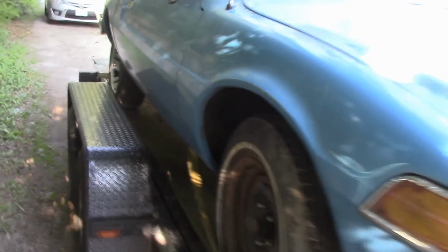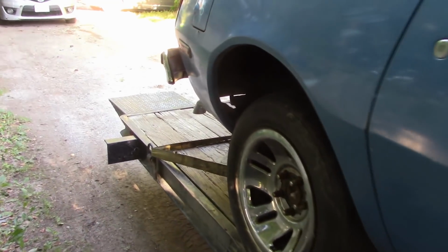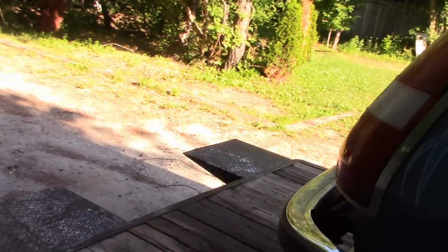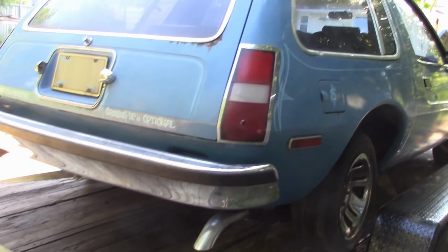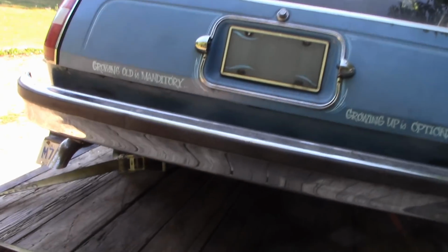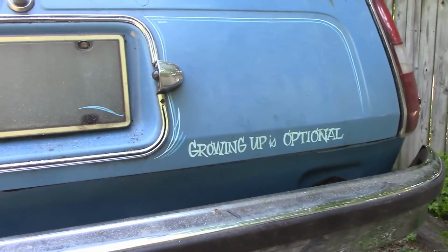I have no idea, if I was to build this for the demolition derby, even what to do to this thing, because I've never seen one of these even run. I've never derbied one. I've never seen one run. I've never even looked on the internet yet for them. But I don't know. I'm pretty excited about this thing. Don't know exactly what's going to happen to it yet. It might get put away till the winter where I could do a little bit of work to it and then maybe drive it in the winter.